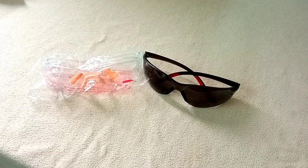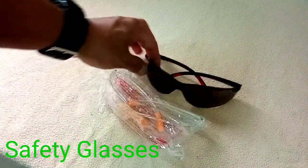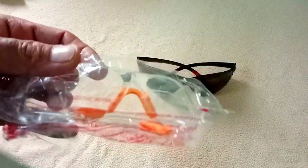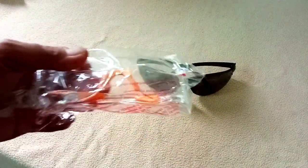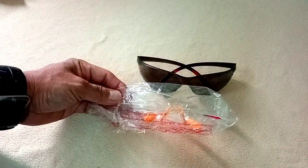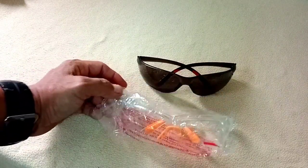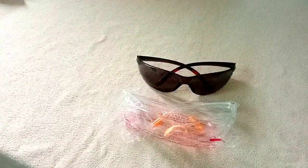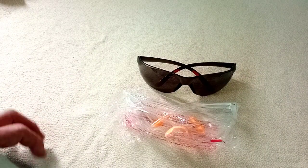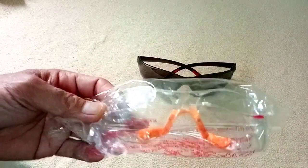And guys, last but not least, this is also a tool. This is my working glass, one shaded and one clear, depending on the job situation. It's better to have working or safety glasses while we are performing our duties and responsibilities as an electrician. The glasses are very important to protect your eyes, especially from wires, and when we are doing very hazardous things, so we need to have safety glasses at work.